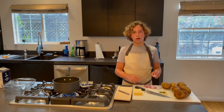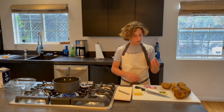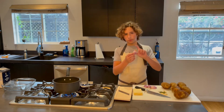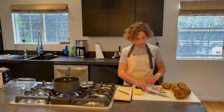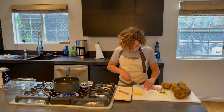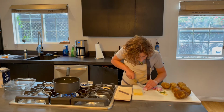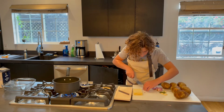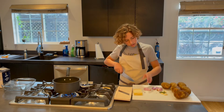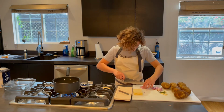Okay, now that all of your shallots are halved and peeled, you want to make sure that their root is still on, otherwise it'll be more difficult to do this. To finally dice them, what you're going to do is you're going to make little cuts, not all the way, but close to the root, in this direction across the shallot, like this way.